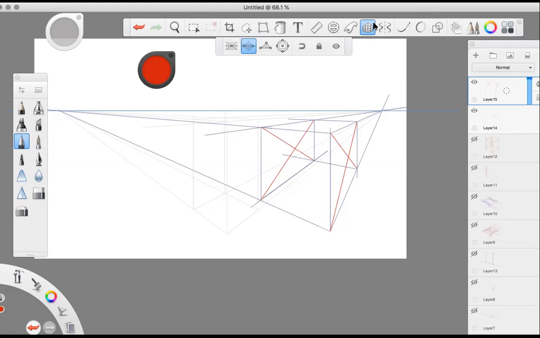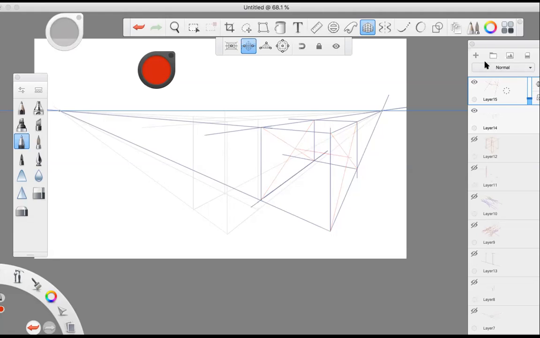Okay, now I'm going to take this one. I'm going to go just through there. That's all I need. But the idea, right? Like, as it goes all the way to the left vanishing point. Okay, now I'm going to take that, lower the opacity.